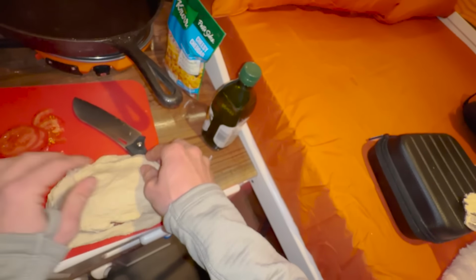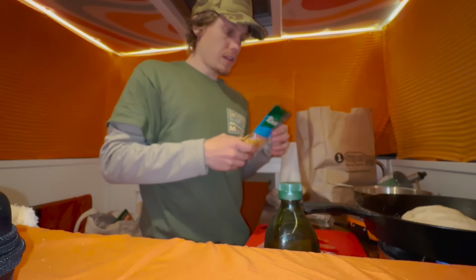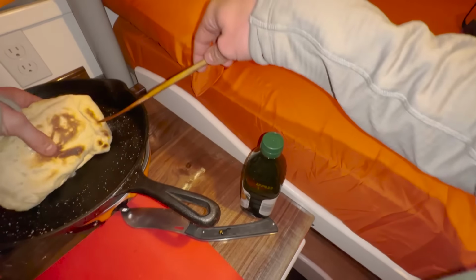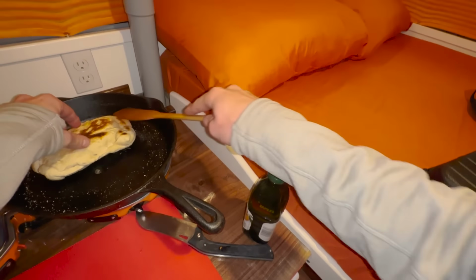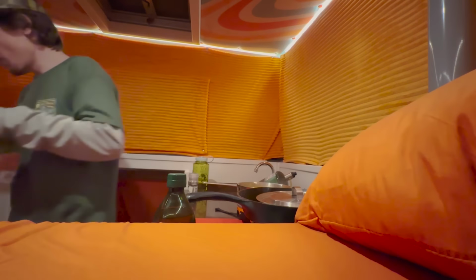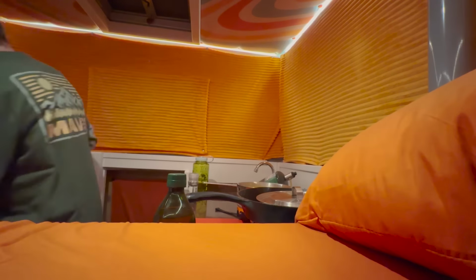I'm so hungry, I'm just gonna start diving into this too, because I can't let these tomatoes go to waste. And I also got some mac and cheese. I don't know if this thing's gonna work. Crossing my fingers. Mac and cheese is done. Little squigglies.